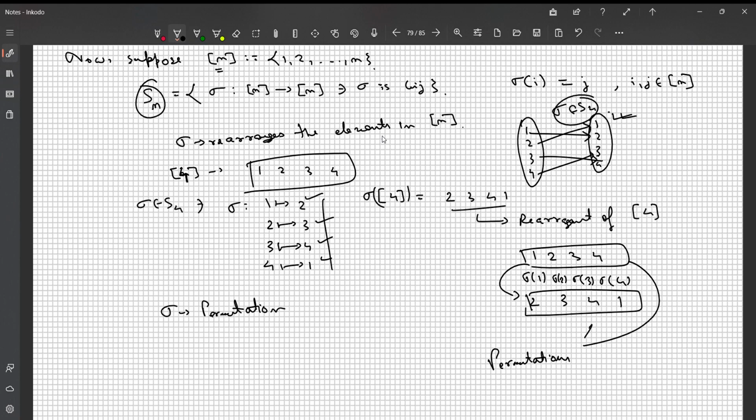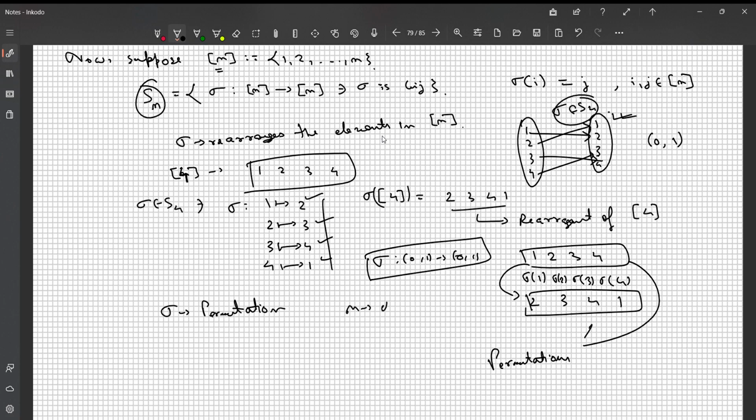Because in an arbitrary set we cannot speak about permutations as such, because an arbitrary set may be a continuum. We can consider the set to be the open interval (0,1), and we can obviously define bijections from (0,1) to (0,1). But here we cannot distinctly use the concept of permutations because there are no counting numbers. Got it? So whatever discussion we will be having from now is regarding the set of all bijections of block n. Clear? So that's why the elements in Sn are called permutations.